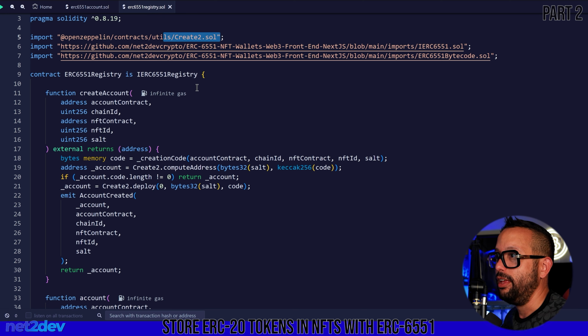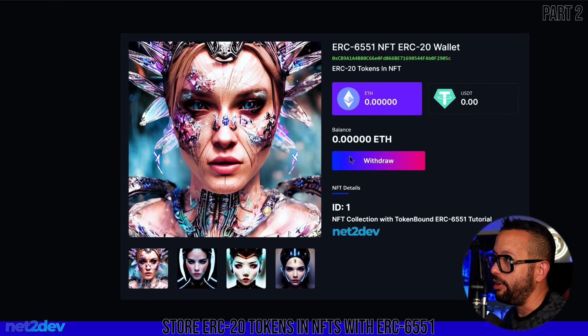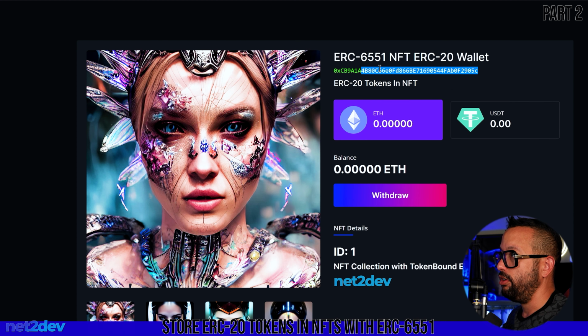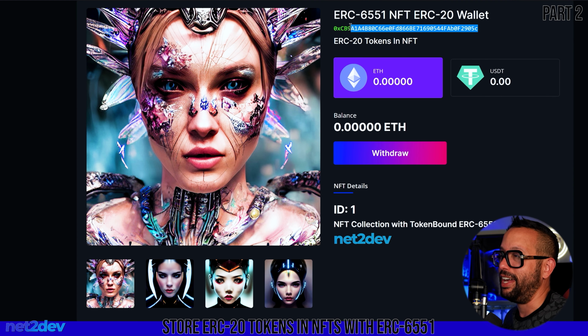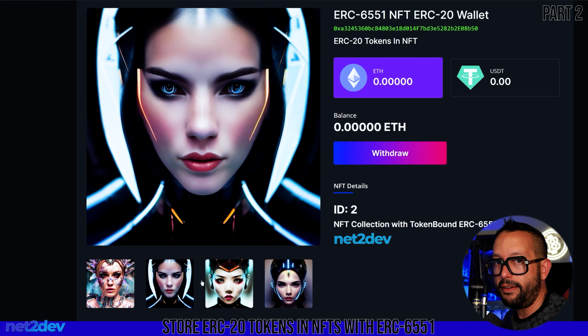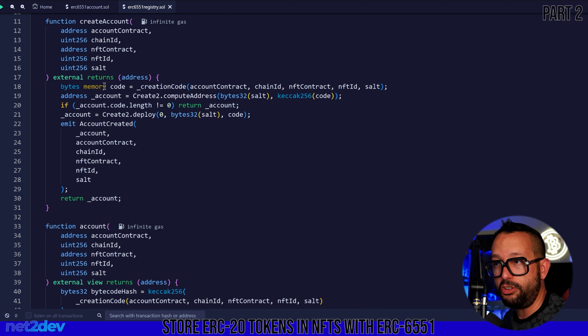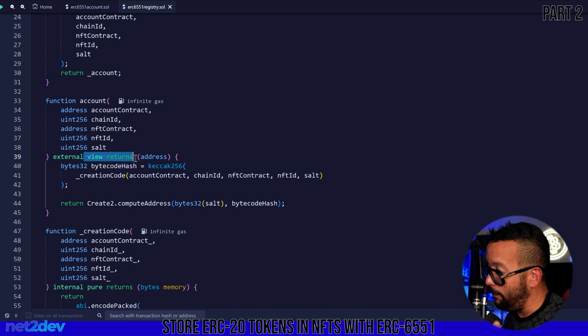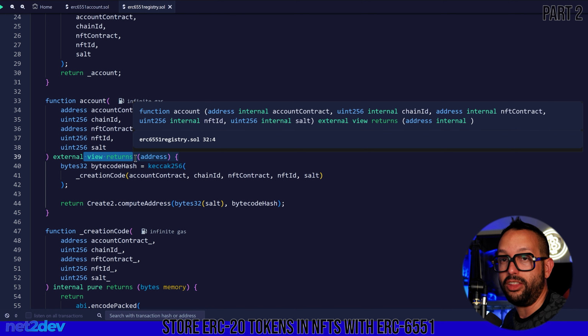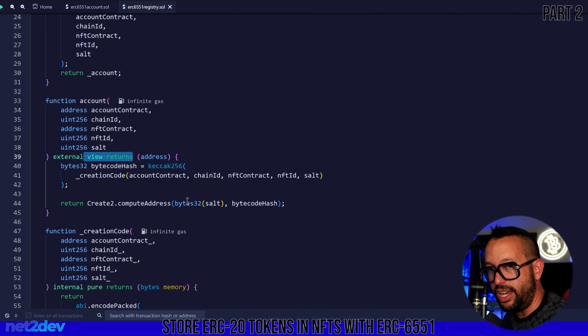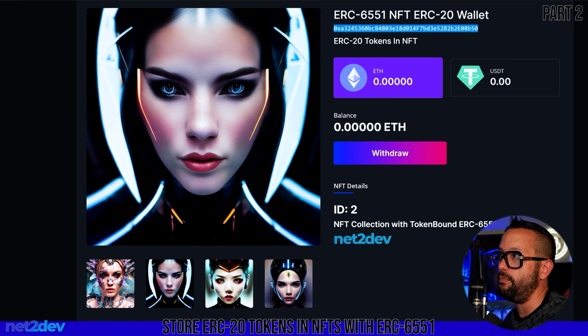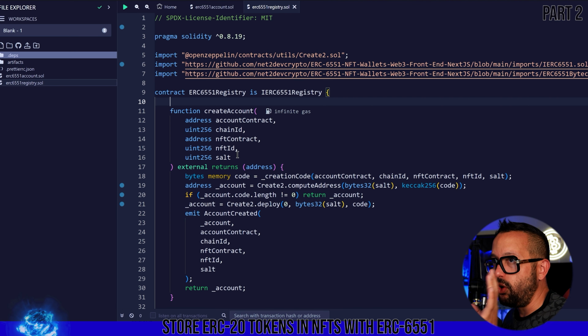Let me show you the app, okay? So on the app, if you can see over here, let me see if I can scroll in. There we go. So if you can see right here, this will be the token bound account, okay? So how am I able to click every NFT and create this address on the fly? The reason is that with the create2 and the registry, I have a function that allows me to view the address without deploying the token bound account, okay? Which means that I can pre-generate the address and display this, because I can be calling the blockchain and performing that view and obtaining the value, and then I can pass that to the front end, okay? Beautiful.